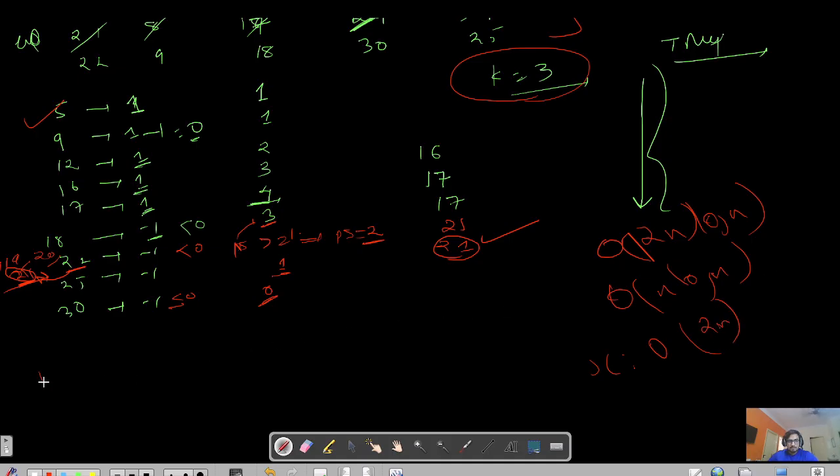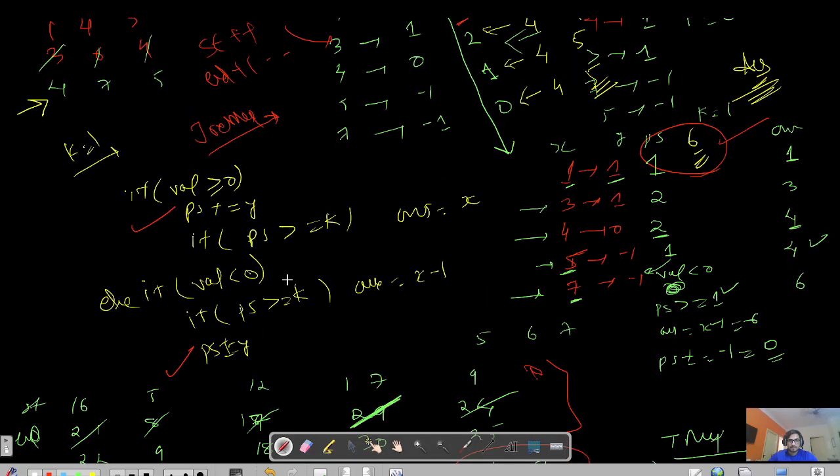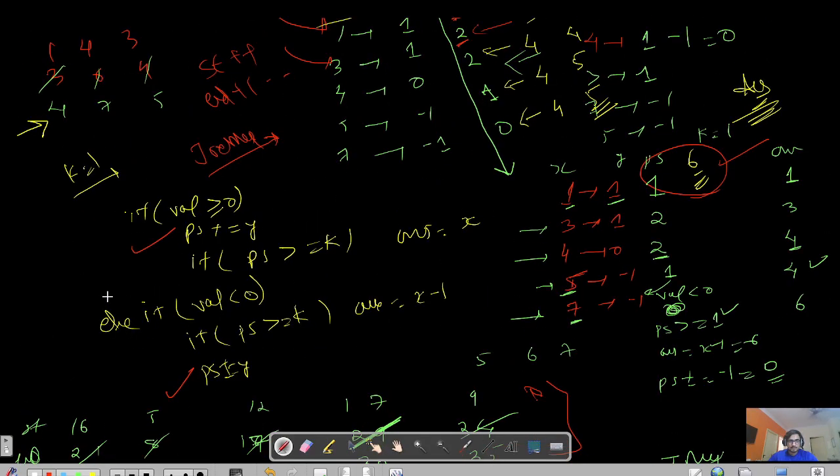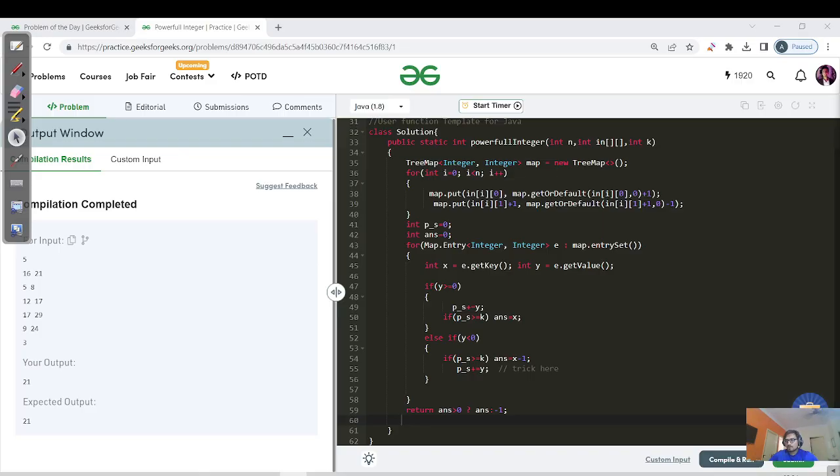ठीक है, तो हमने method 1 देखा. अच्छा, ये summary last में discuss करेंगे. Now please pause this video and give yourself 2 to 3 minutes and try to code this yourself, right? This is the entire logic, right? That how you have to iterate in the map and what you have to compare, right? Before this, please make a tree map, push all the integers. Start के लिए बस start plus push करना है, end के लिए n plus 1 minus minus push करना है, right? ठीक है, तो I have written the code here.